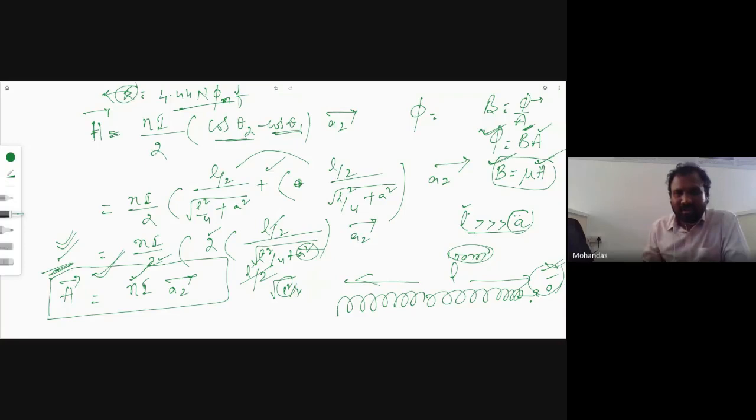So the magnetic field intensity at the center of the loop equals N I a_z. This is one formula. At any point on the axis, where the field point exists anywhere, the formula is H equals N I by 2 times (cos theta 2 minus cos theta 1) in the direction of a_z. So this is about the magnetic field intensity due to a solenoid. Very important. So I stop here.